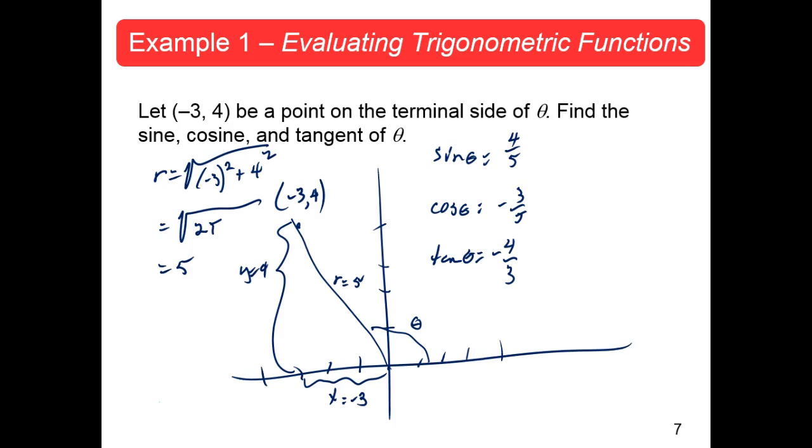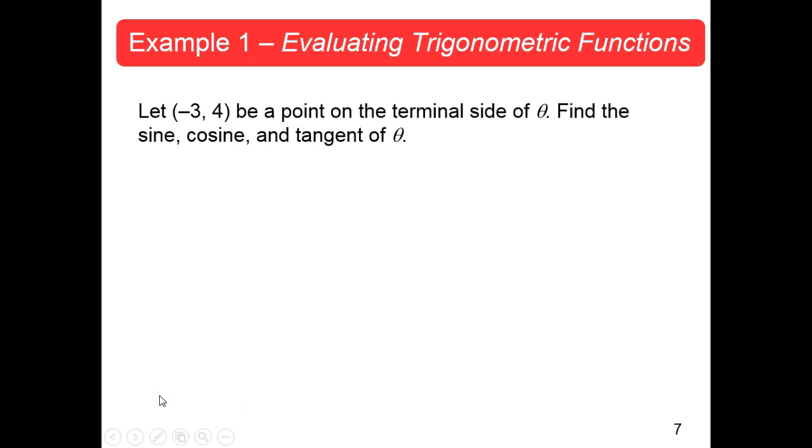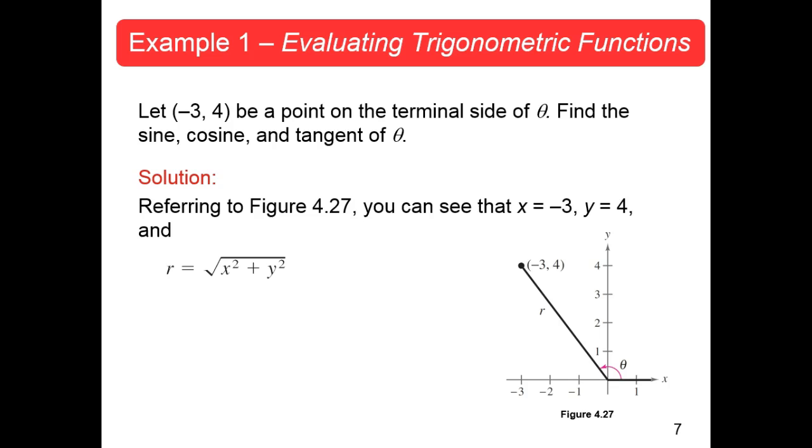All right. I think we beat it to death. Let's see how they did it. All right. Referring to the figure, and they did draw the figure like you suggested. Theirs is almost as pretty as mine, but not quite. Okay? X equals negative 3, y is equal to 4. Draw the line there and indicate the angle theta you're dealing with.